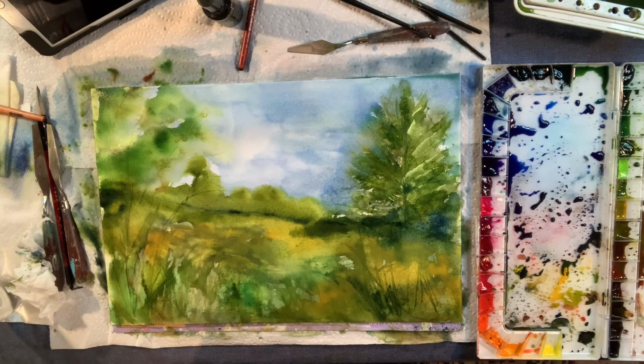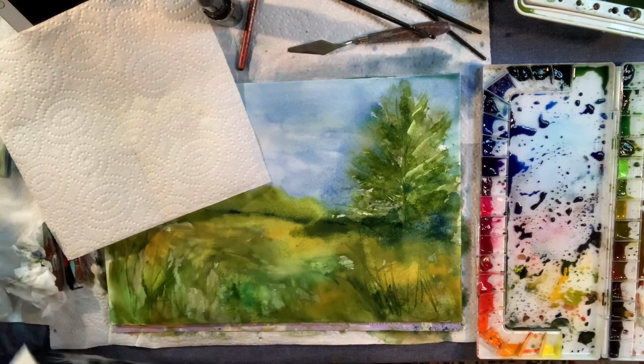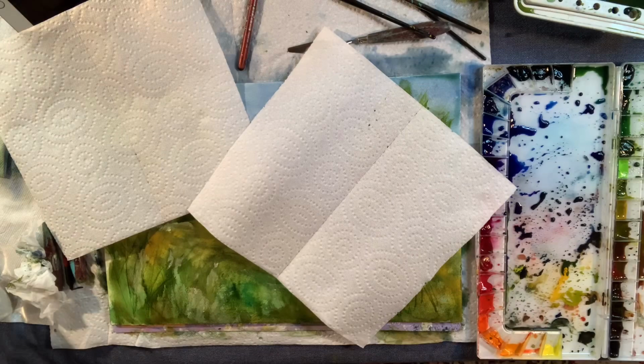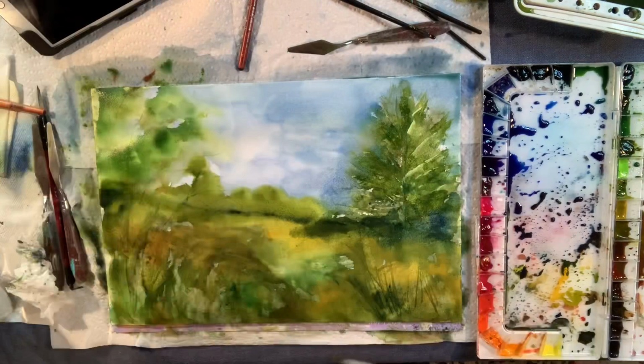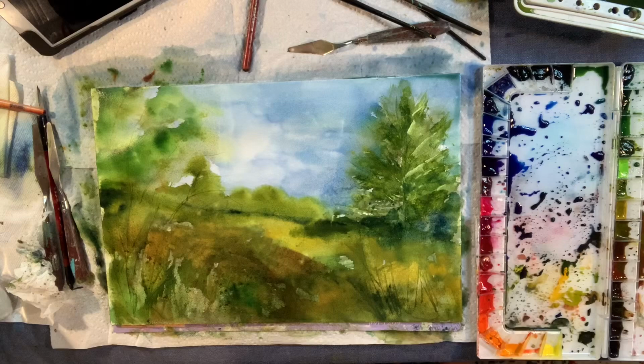Right now I am using this paper that I did purchase through Jerry's, and it is that Artistico Fabriano paper. It's fabulous. The only problem I have is that it comes in a block, and because I work with so much water, the sides tend to open up. But I'm finding that most of the time, I don't even need it to be on a block. Right now, it's not on a block. The paper lays flat. This Fabriano paper is actually fabulous for wet media.